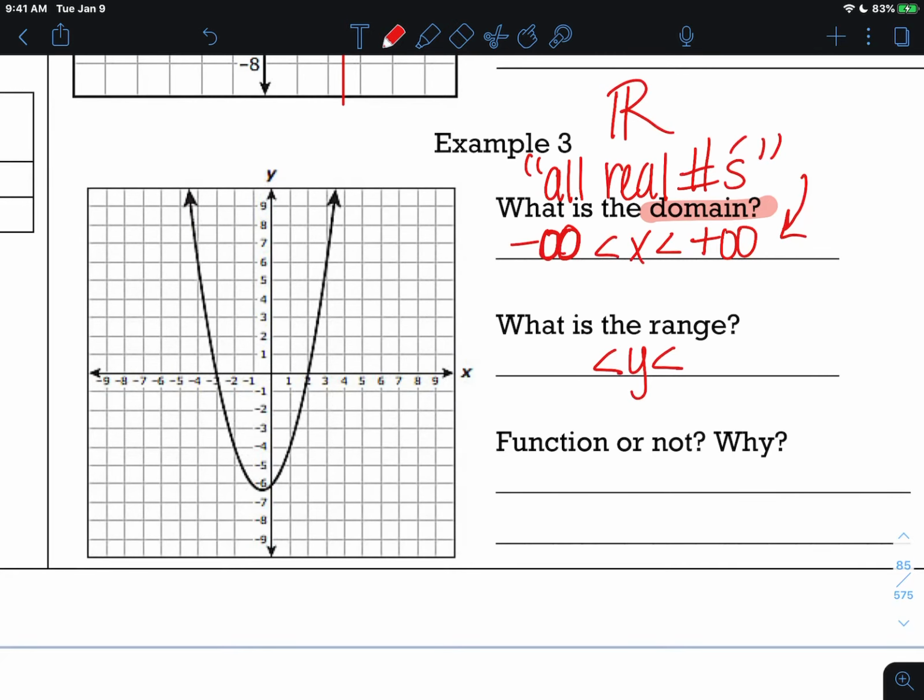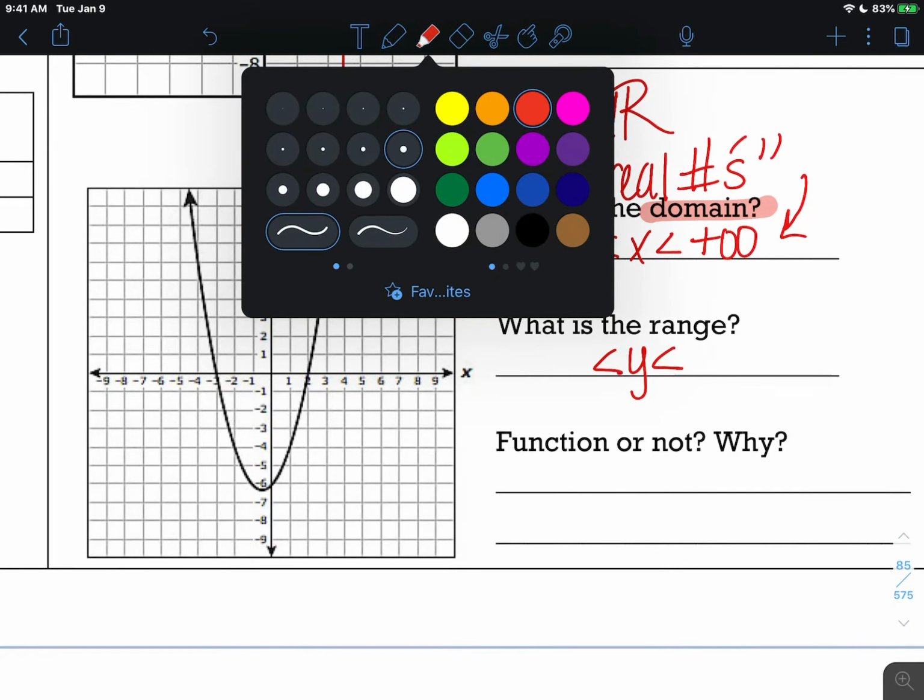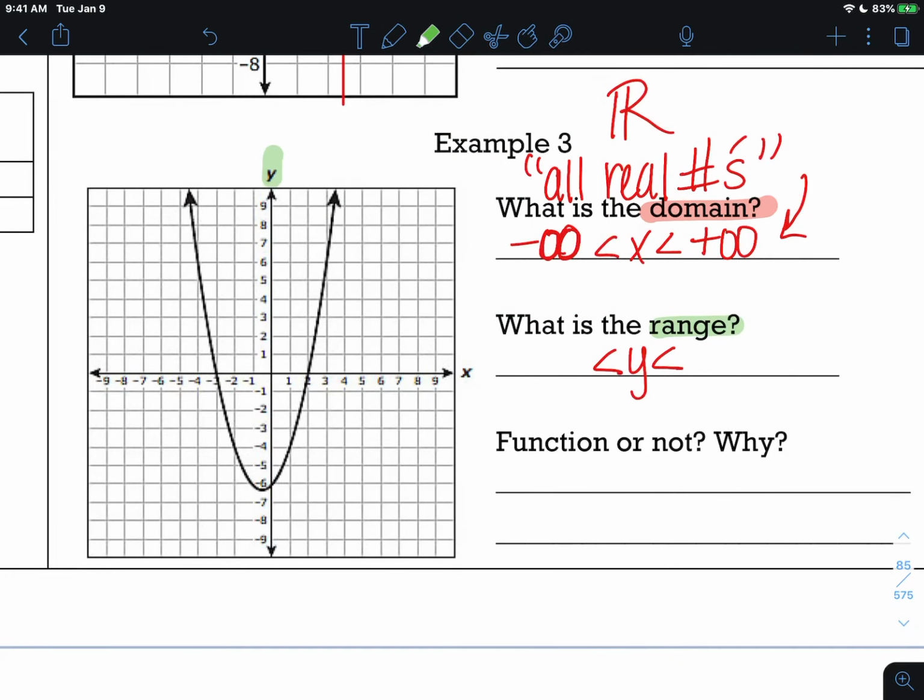And let's go ahead and deal with this range. All right, so I'm going to go ahead and highlight my y-axis. I'm going to take my pencil, and of course, because we're starting from the lowest point with y's, we're going to start over here at the bottom. I'm going to go up, up, up, and I hit the graph right there. That's a weird place. So I'm just going to call that negative 6.5. I look at that. Do I see any holes? Nope. So it's an extra line.